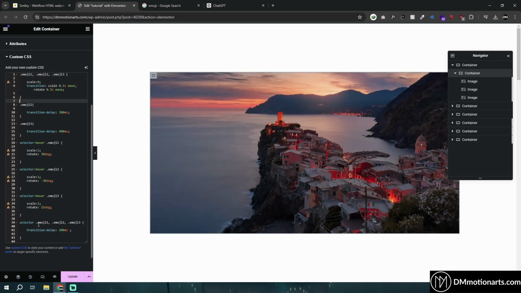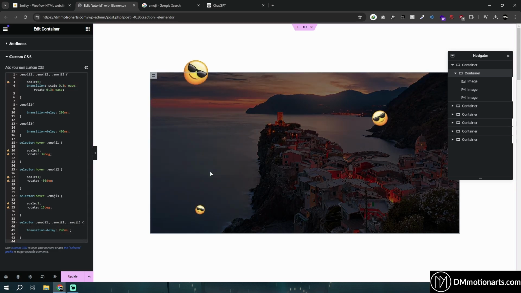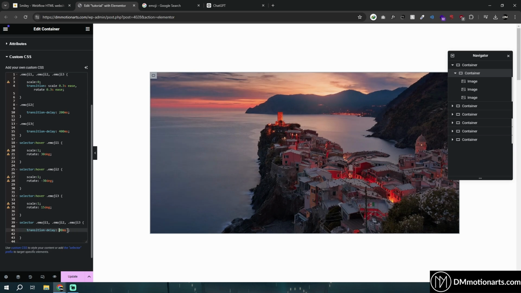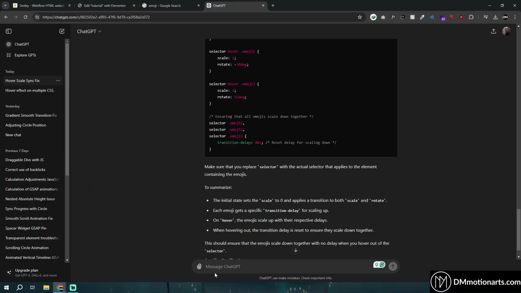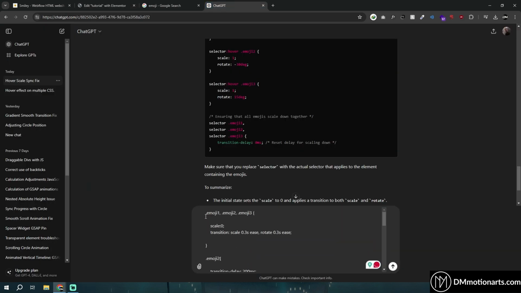We have this one, but it is getting overwritten by this one. Let's try again. If it doesn't work right now, I'll just skip it and go to the next step so that the video doesn't get too long.